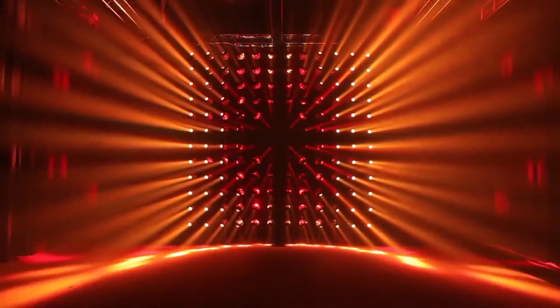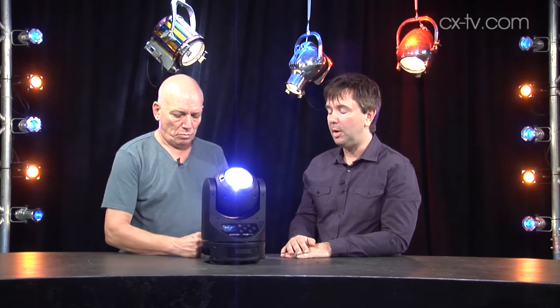A lot of the cleverness of the engineering in this has gone into the heat management, so that enables it to be quite compact. This thing is basically completely silent and amazingly well controlled — feels very, very nice. What they've done with heat management is there's actually liquid phase change going on and a heat pipe, and I think a lot of that has gone into making this quite small, especially with all the motor control.